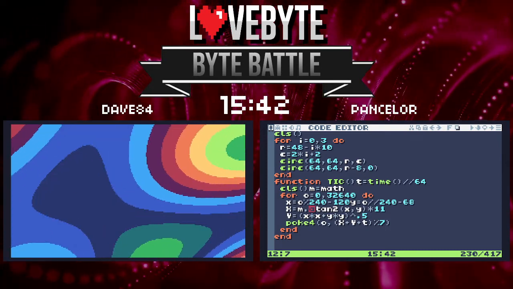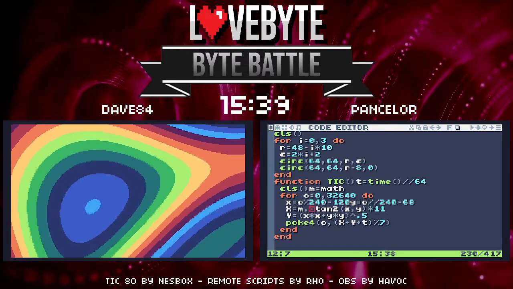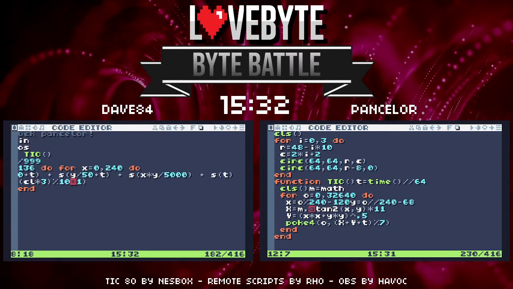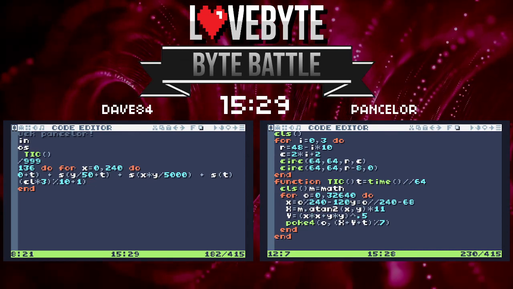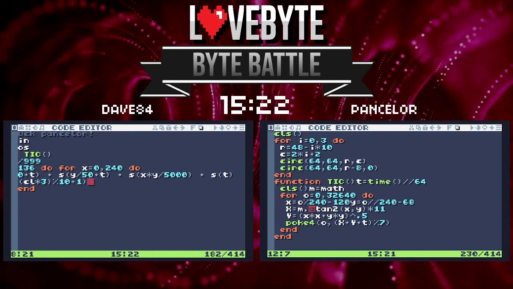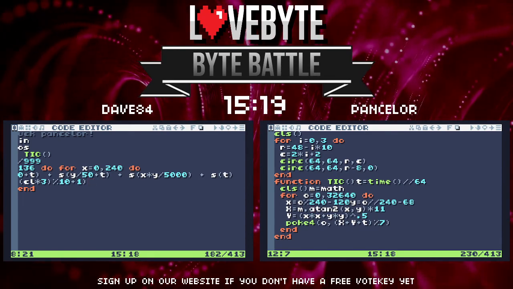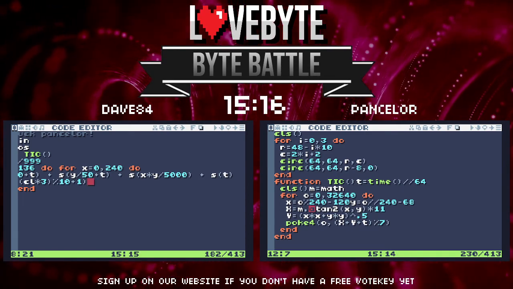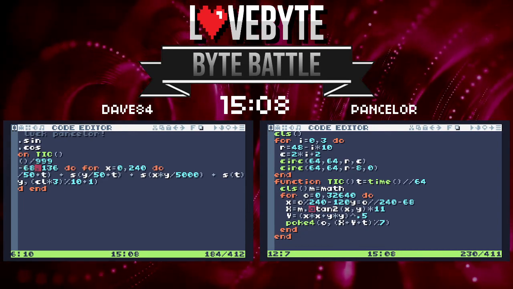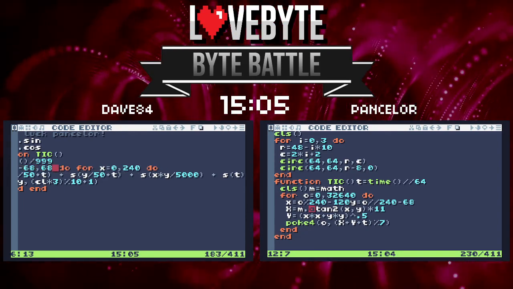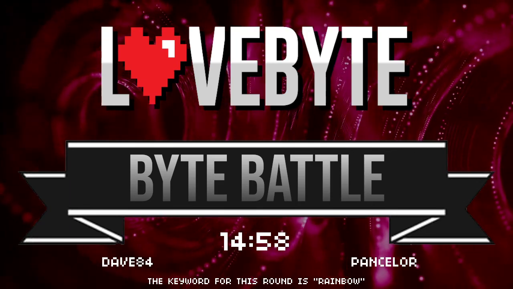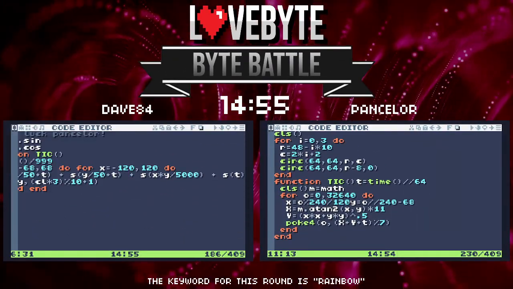So both of them doing some traditional 2D effects overall, which is interesting to see. I guess TIC-80 promotes 2D a lot. Which is one of the charms that this actually has. You seem to go a bit back to the roots instead of doing the whole weird 3D environment stuff, and then you have to apply shaders and figure out where normals are, and then dealing with arrays and constructs and bindings and all that crap. You can focus down on just, I have a buffer, what can I throw at the buffer, what kind of shapes can I do with it, how can I animate them.